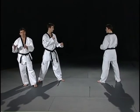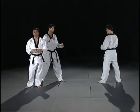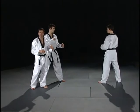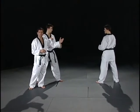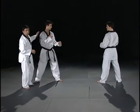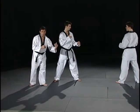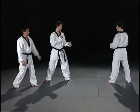Next series of partner drills. Now, we're working on our defensive motion. It's going to skip backwards, step backwards, answer with a round kick. As part of this drill, we're going to let him attack somewhere after the first technique or before the first technique. So he's going to either skip forward and kick or just kick or skip forward. The choice is yours. But what we want to build in this athlete is the ability to back up and return. So he's going to skip, step, and return. He's going to kick somewhere before that.